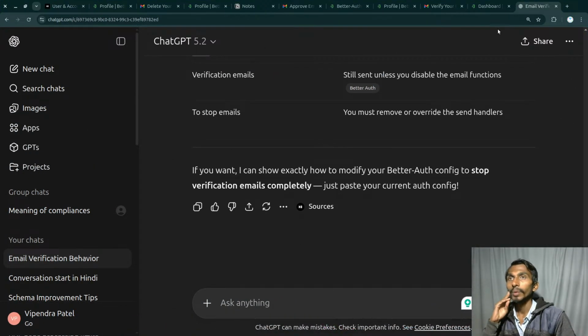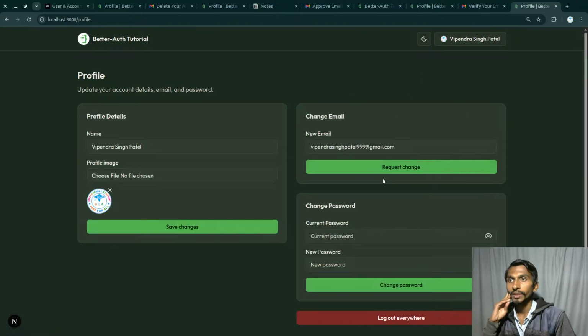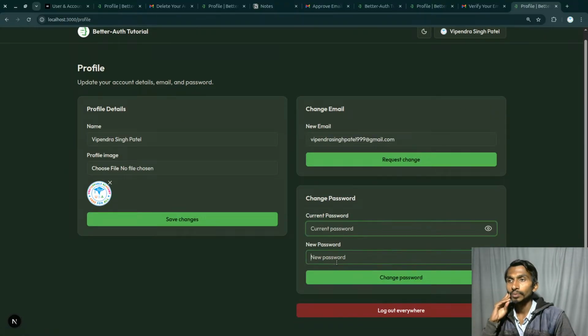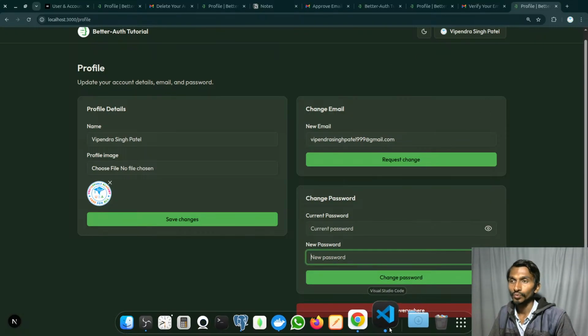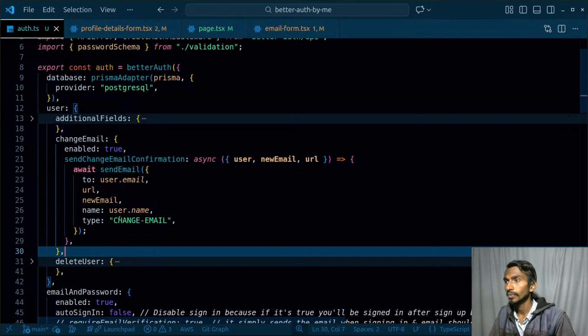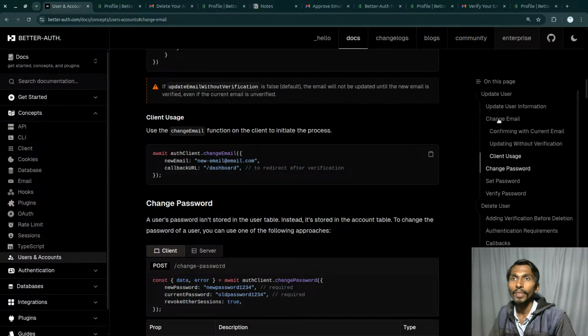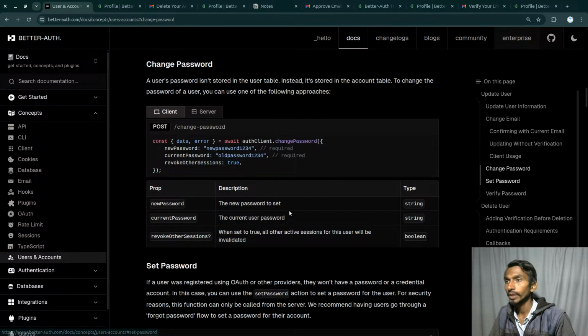Okay, apart from this particular thing, let's simply get rid of it. So I am able to change my email, that's fine. Apart from this, I have to change the password, that's okay. So I need my current password, I need my new password, and then I have to change that. So for changing the password, how can I even change the password? Let's go to better auth, change email, change password, fine.